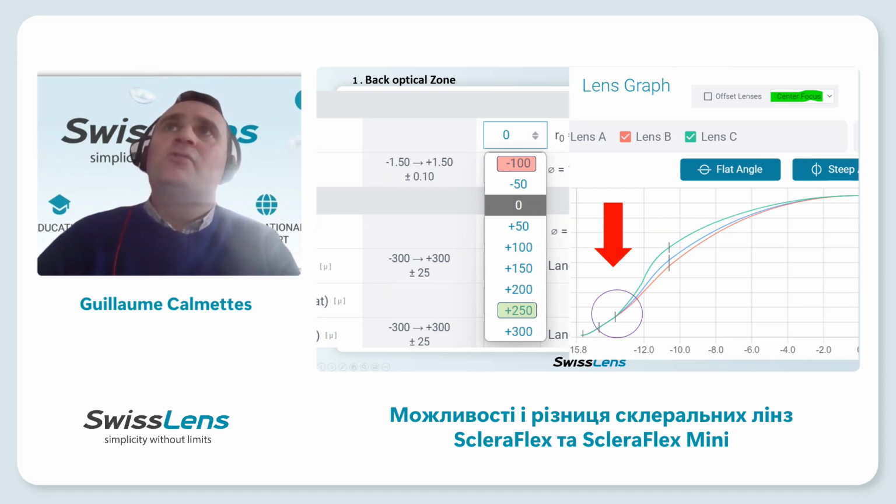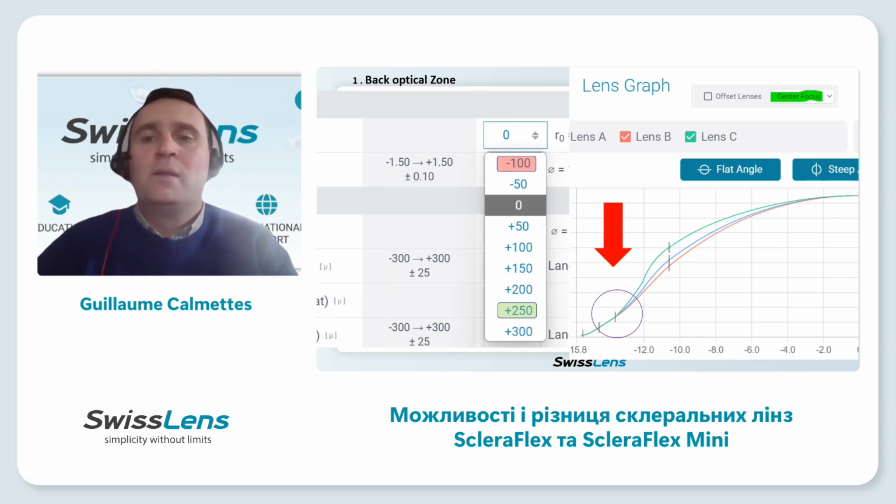So the graph can help you understand that, and see how the design reacts if you increase by 100 or 200 microns. It's easier to understand, and it's also a really good way to speak with customer service: you can say, okay, I have this problem, and show them directly how it's working.